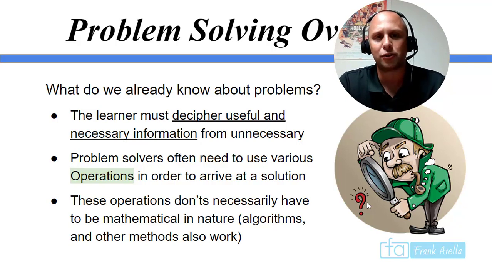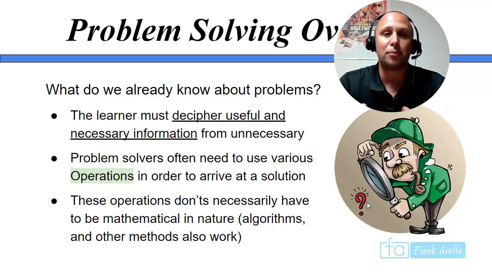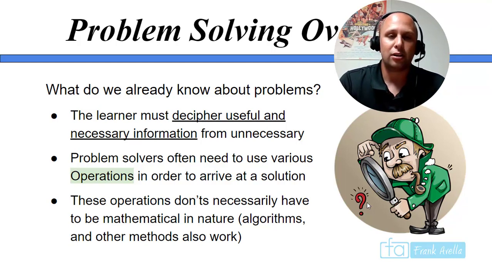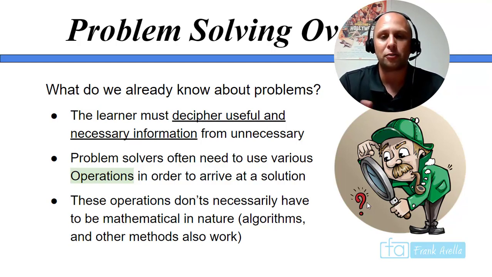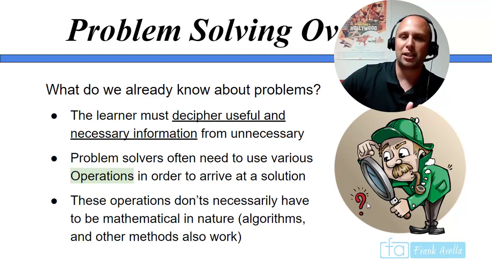Now, problem solvers often need to use various operations in order to find a solution. And you can think about math. These operations don't necessarily have to be mathematical in nature. Okay, algorithms and other methods work. So an algorithm is kind of like a strategy. We're going to get to algorithms later on, though.